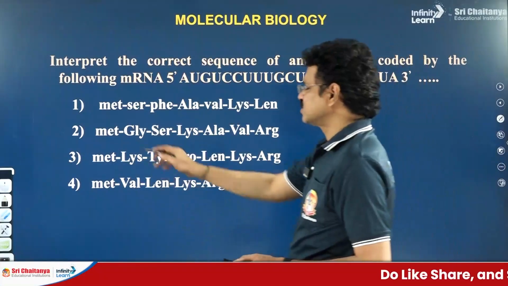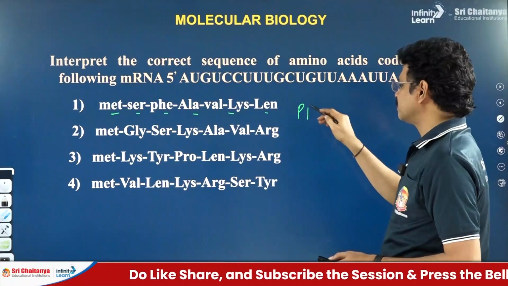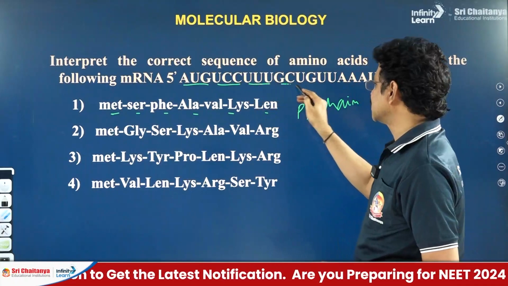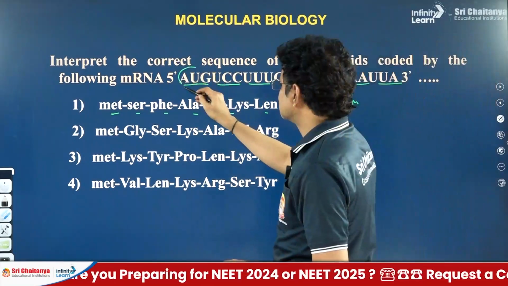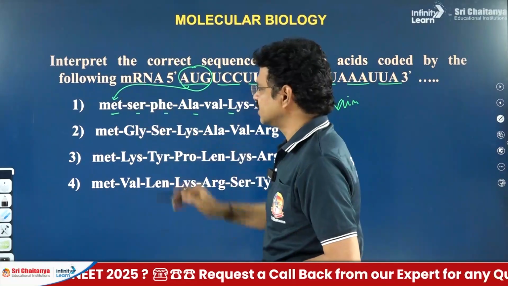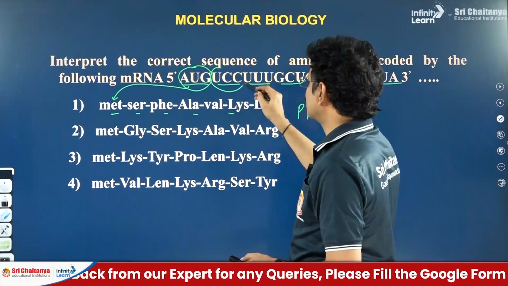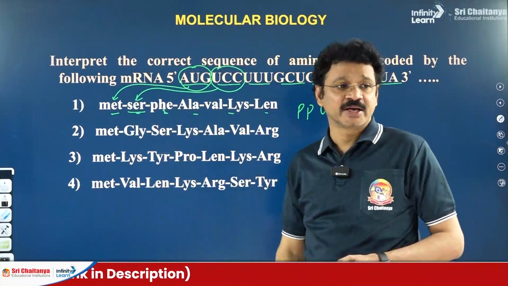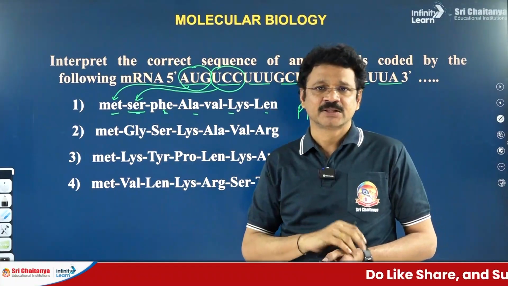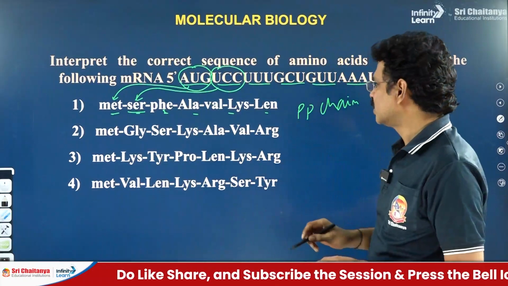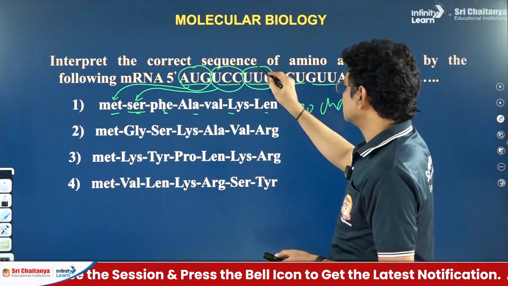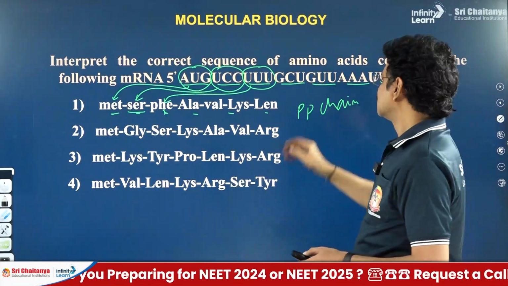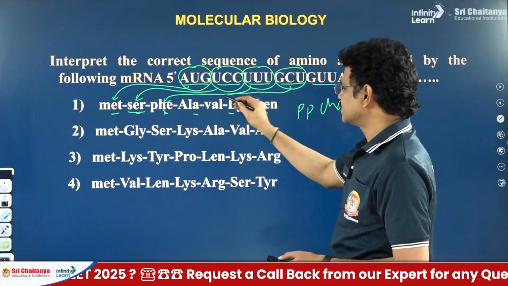We can easily identify the sequence of amino acids in a polypeptide chain by knowing the codon sequence, or triplet codon sequence, on the mRNA molecule. As per this question, the first triplet codon specifies the amino acid methionine. The second triplet codon UCC specifies the amino acid serine. Actually, the single amino acid serine is specified by more than one codon, around 6 codons. That property of the genetic code is degeneracy. Next triplet codon, in this given mRNA, UUU specifies phenylalanine. Next, GCU is one more triplet codon, which specifies alanine.